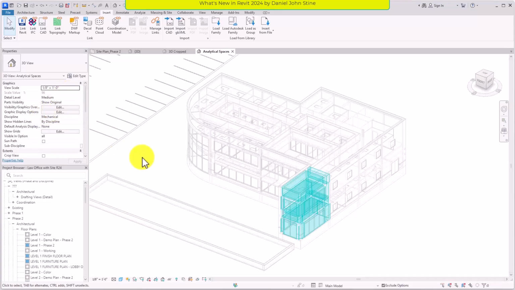And then the last most interesting thing about linking a Revit model as a coordination model from BIM 360 is not only is it a really lightweight model that you can snap to, but you can also link older versions of Revit that do not require an upgrade. So that really opens up a number of opportunities that'll be really interesting to see how people use it. So those are my 3 favorite new features in Revit 2024.